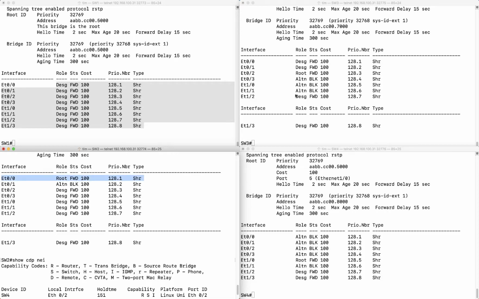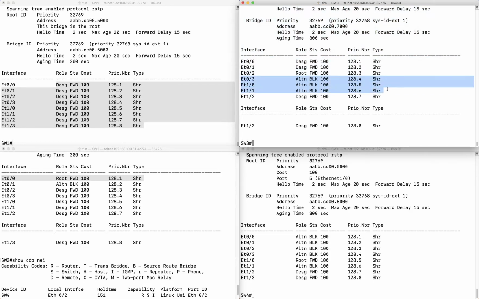You'll also see here on other devices that have different spanning tree configurations, so to speak, you'll also notice that we have the alternate ports 0/3, 1/0, 1/1. So these ports will technically be shut down or no data will flow through them. So these links will essentially be not used.